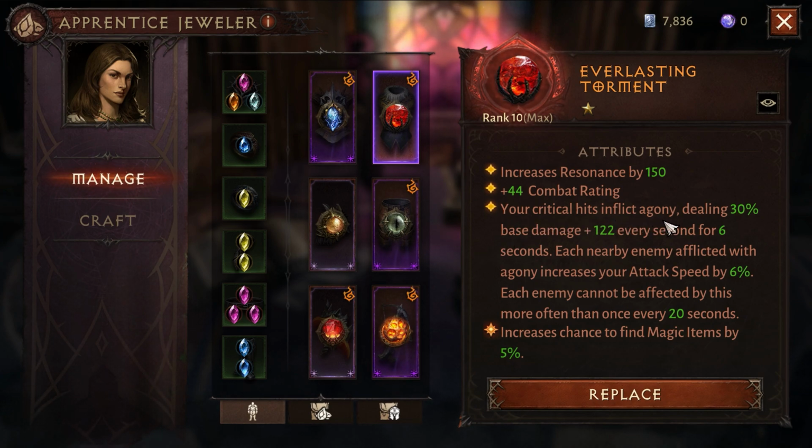Critical hits inflict agony, dealing damage for 6 seconds. Each nearby enemy afflicted with agony increases your attack speed. Now, there's a bug or error in the text because the attack speed doesn't stack. Instead, as long as at least one enemy is afflicted with agony, it's going to give you this base attack speed. At rank 10 it's 6%, and I think this stat alone is just mind-blowing.